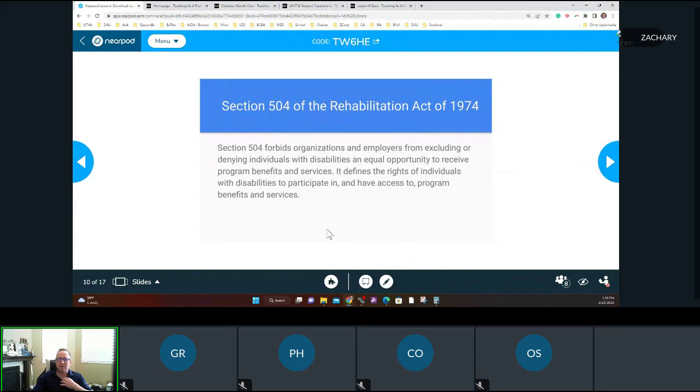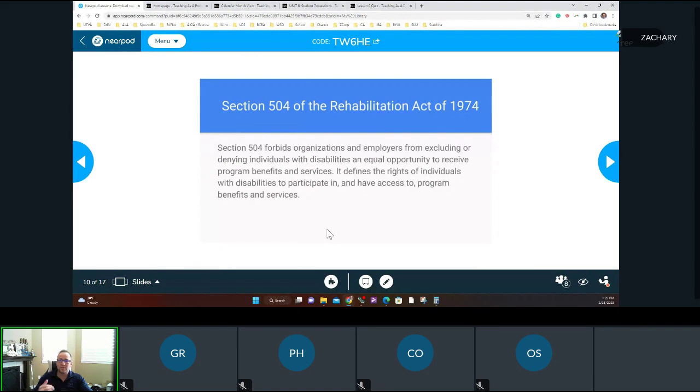Another one, it's a separate thing from an IEP, is called Section 504 of the Rehabilitation Act of 1973. So they call it a 504 plan, but basically a 504 forbids organizations or employers from excluding or denying disabled individuals an equal opportunity to receive program benefits and services.